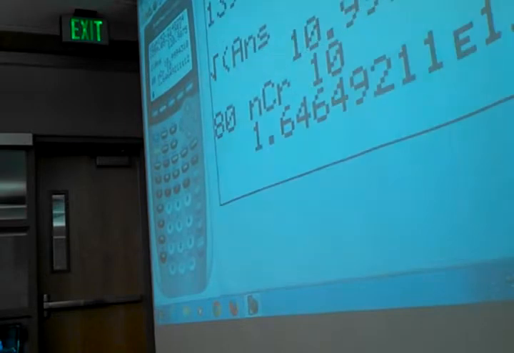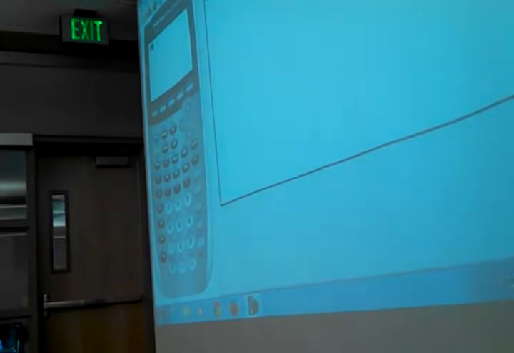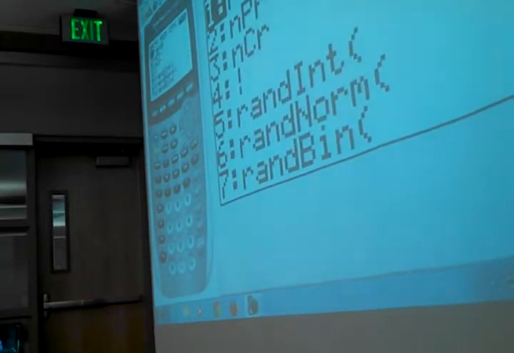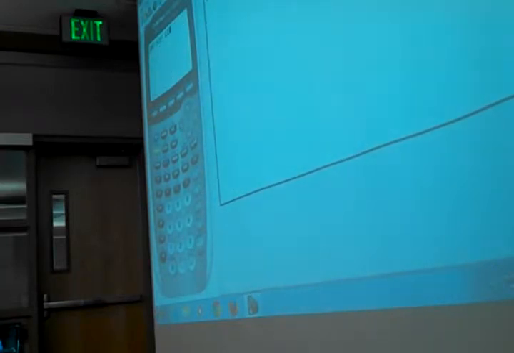Let's try to put that into the calculator. So if I do 80, math, probability, number 3, so there's 80, choose 10. Keep going, times. Because this part will get really big, even bigger than what we have here. And this part is going to get stupid small. So either of them on their own could actually freak your calculator out. But when you multiply them together, your calculator sometimes, not all the time, is going to have an overflow error. But it'll be able to average them out. It'll come out to a nice normal number. So if I do it all at one time, I'll be a little bit better off.